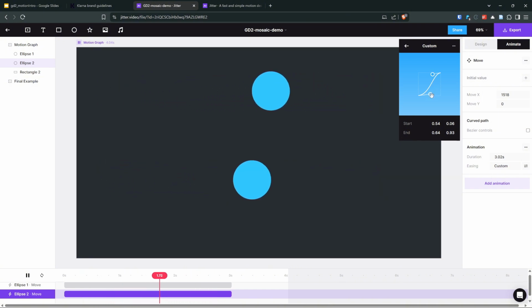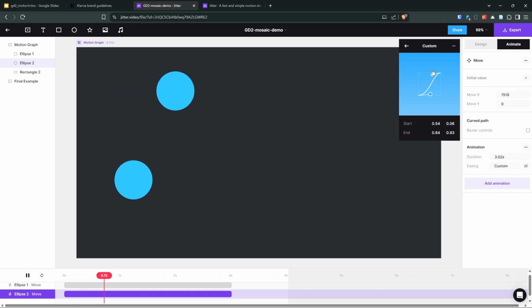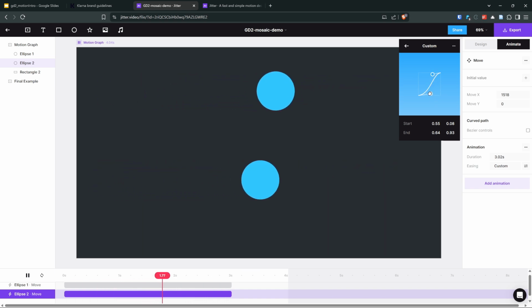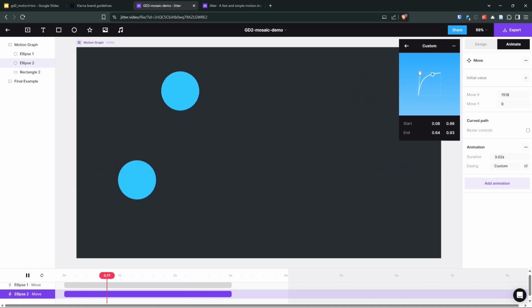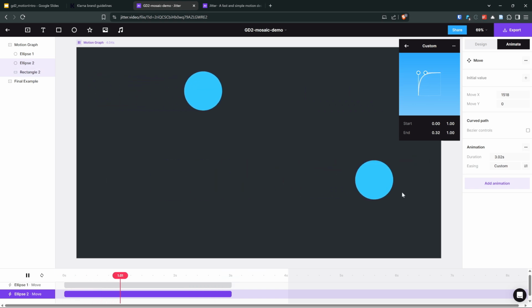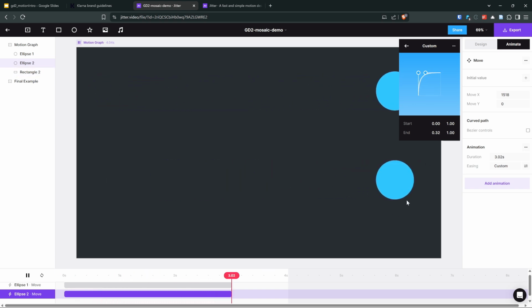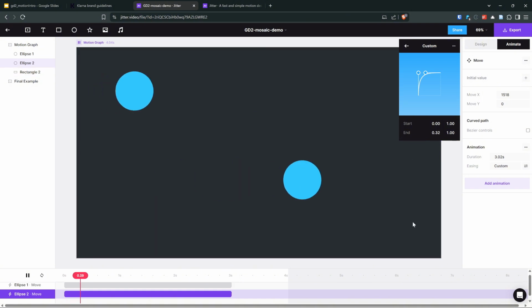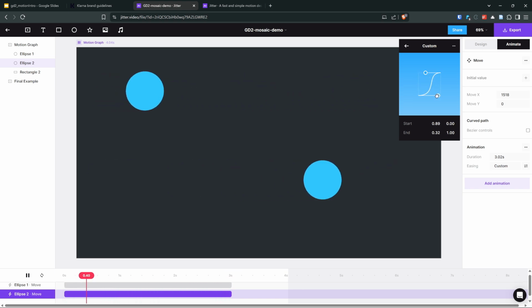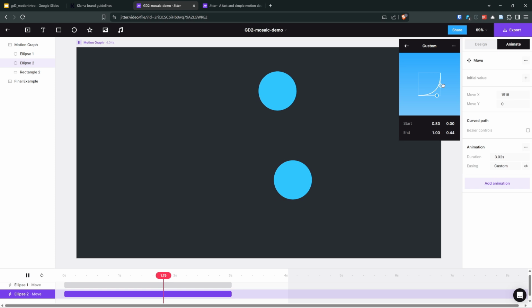And we can actually see this change in real time. So if we wanted it to start very fast and then slow down at the end and take a long time to slow down, we could grab this handle here and change this curve so that it changes very quickly over a short period of time and then slows down quite a bit at the end. And you can see what that does to our movement down here. We could do the same thing in the opposite direction. Perhaps we want it to move very slowly at first and then speed up right at the end.